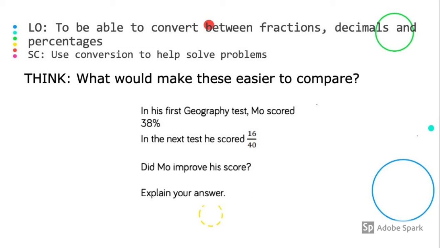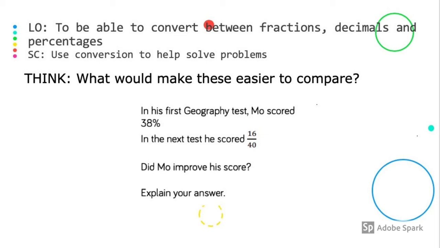Now, it is quite a tricksy think, so if you get stuck, that's fine. The answer will be coming up soon, so you'll be able to see if you've got the answer right. Now, I don't think I'm a mean person, so I'm going to give you a little bit of a hint. If I was answering this question, I'd be trying to convert the fraction into a percentage. And if you remember, the way we convert a fraction into a percentage is that the denominator has to have the value of 100. Now, we can't very easily multiply 40 by something to make 100. So what we're going to do is simplify the fraction first.